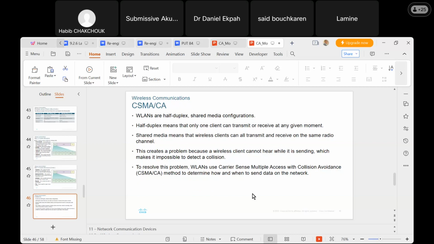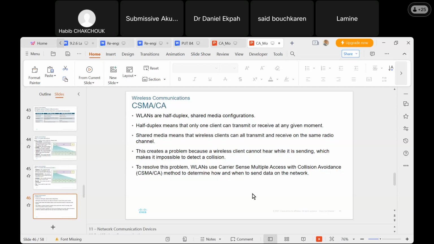You use the same channel to transmit and receive. Shared media means that wireless clients can all transmit and receive on the same radio channel. This creates a problem because a wireless client cannot hear while it is sending, which means it's impossible to detect a collision. But in the case of CSMA/CD, it will determine and then send it back.